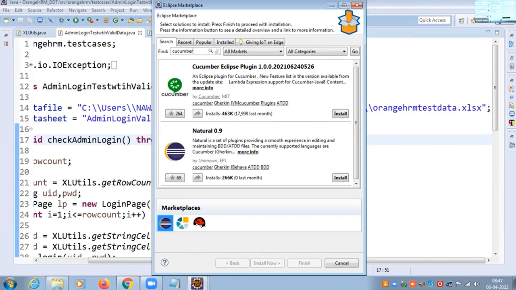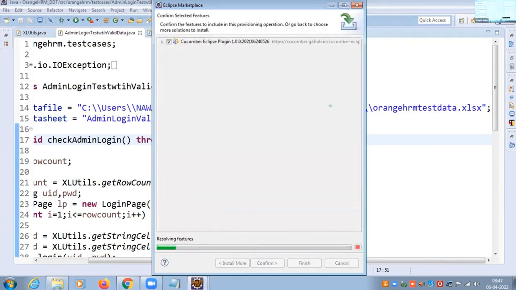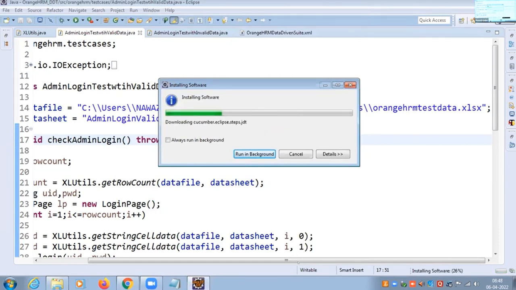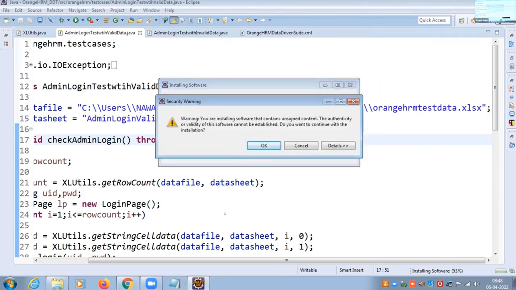Install the plugin. Confirm. A very simple plugin it is. It is showing a security alert: you are installing third-party software, do you want to continue?